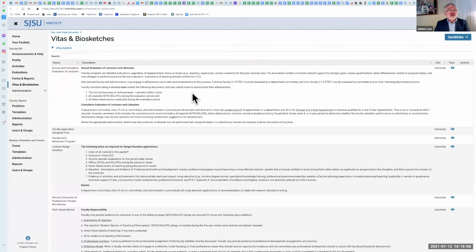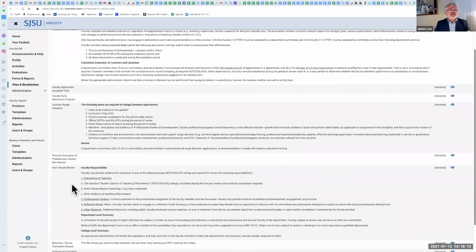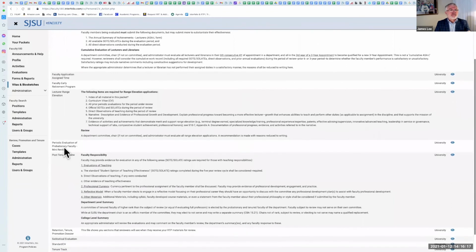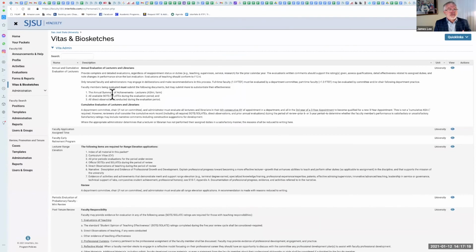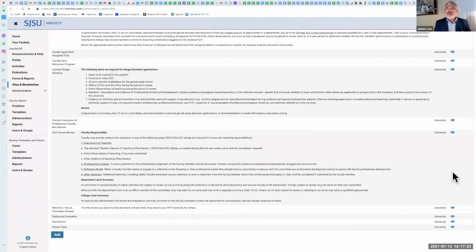One little trick for viewing the materials that you're submitting is to wait for UPFA to create the post-tenure review packet for you. Before a case is created for you, you can use the Vita and BioSketch function, and you can even download that for yourself.